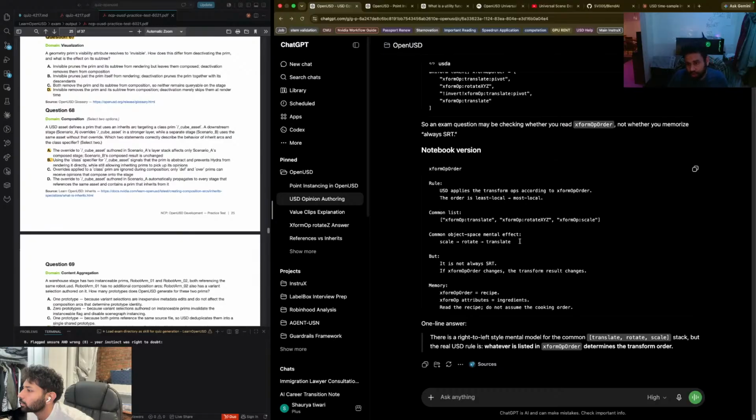Because in the exam they will definitely give you a similar kind of question with code and just ask what is the xform operation order, and it's right to left. There we go. Usually for someone, array iteration is 1, 2, 3 from left to right, and that's what I thought initially as well, and that's why for me that question was completely wrong. Got it. I got it.